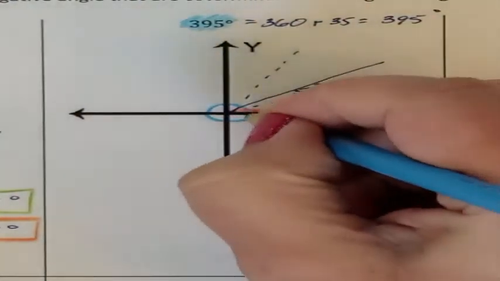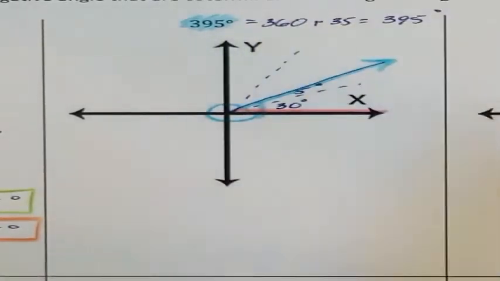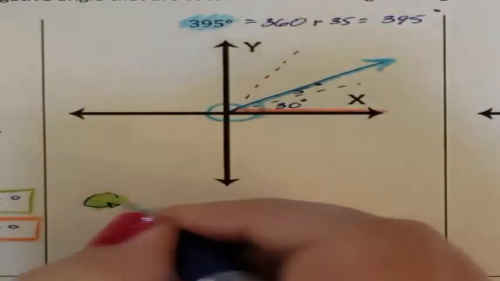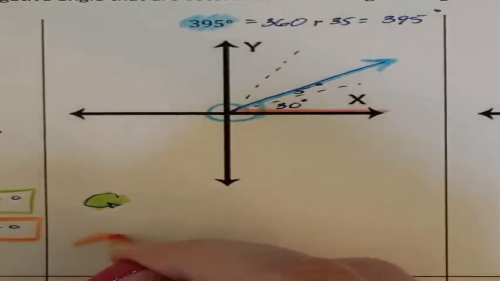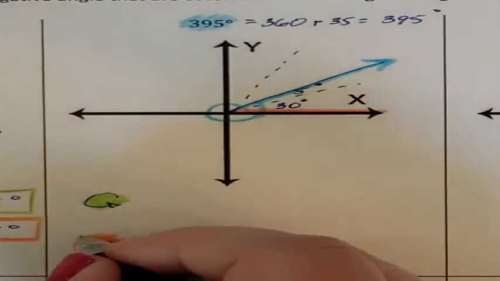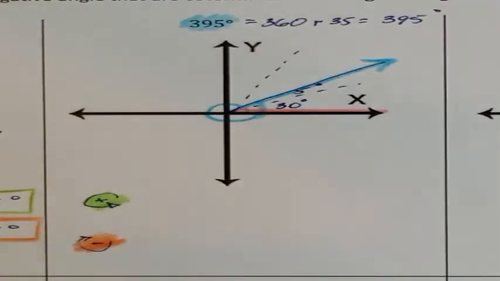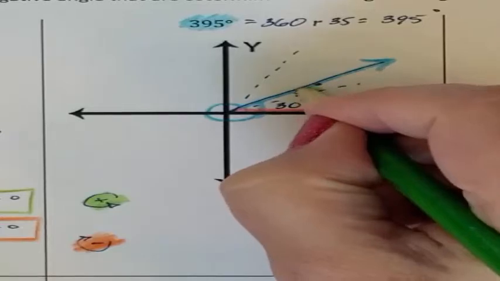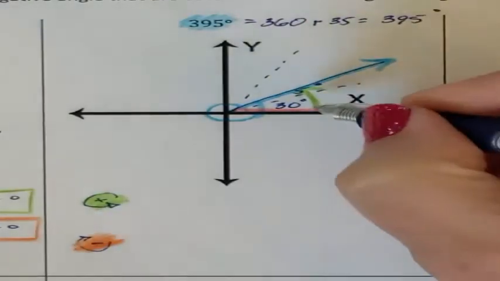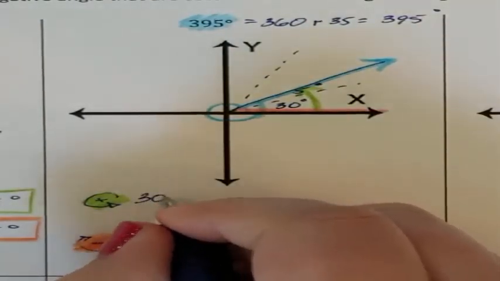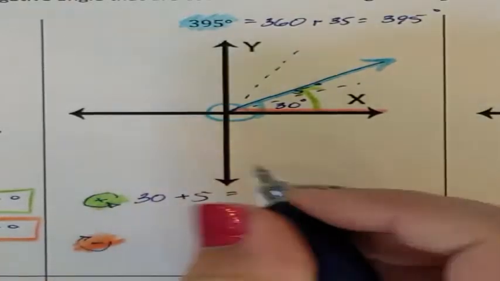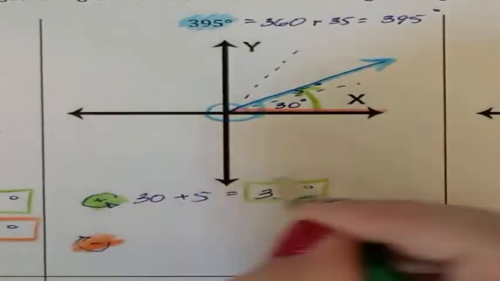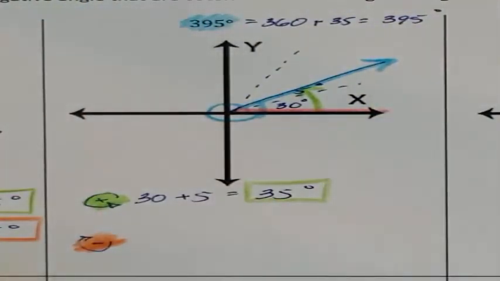So this line right here is the angle that they want us to find using 2 other pathways. We need to find it using the positive pathway, which has us go counterclockwise, and we need to find it going the negative pathway, which has us going clockwise. So the positive pathway. If I started here and I traveled up, I could literally stop right here where I'm at. I can see that I traveled the 30 and then the 5. This 35-degree positive angle landed me on the same exact angle following a different path.